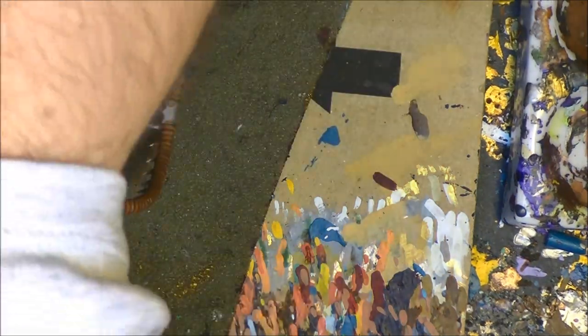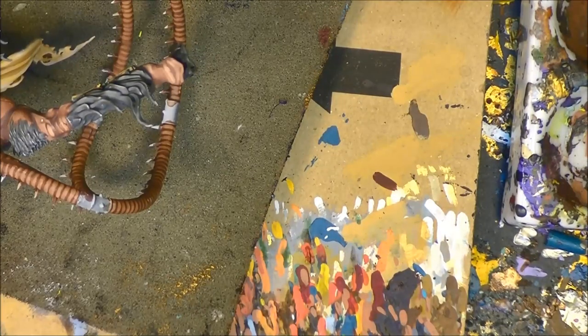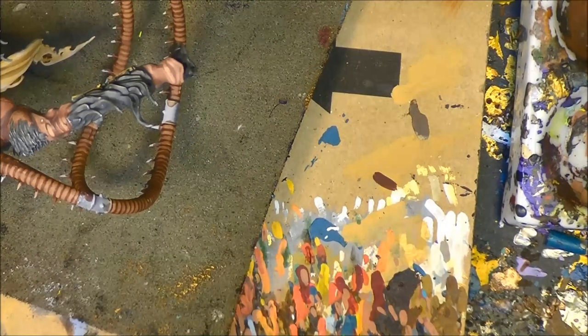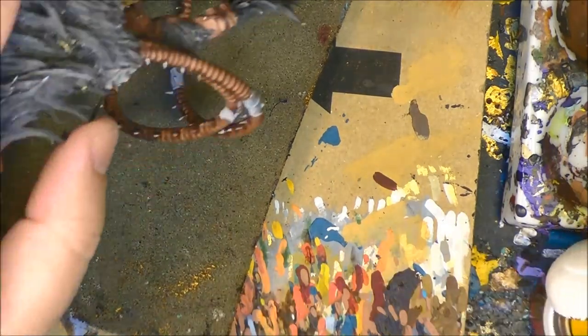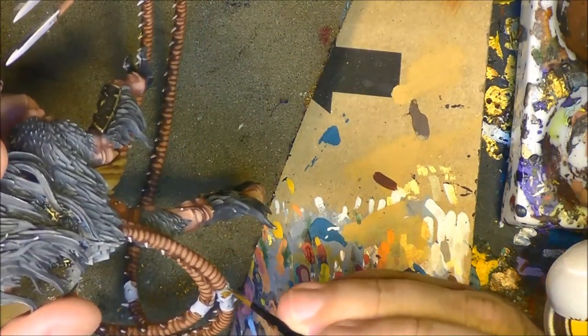No, I was thinking about this as well, but I will go for something more contrasting. I will use Retributor Armor, okay? And we are going to put this on these rings that the Verminlord has on the tail, okay? So we are going to apply this.